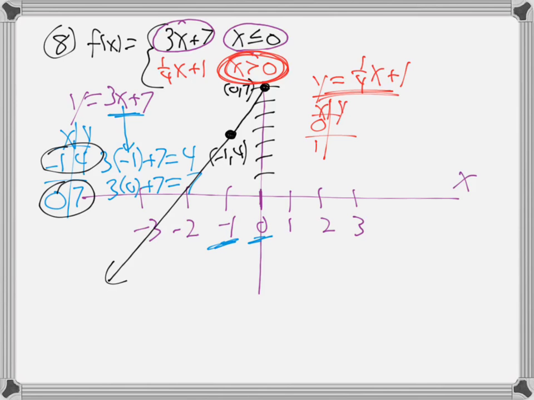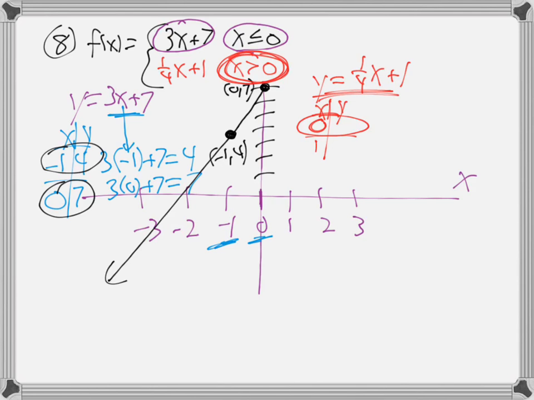Do you guys know what an open dot is in a graph? That means you don't quite make it there. An open dot is a point you get infinitesimally close to, but don't quite touch. That's the open dots on the graph. So that's what you need to do. Even though it says greater than 0, we don't start at 1. We start at 0, and what I do is I just circle this whole thing, reminding myself when I put that point on the graph, it's an open dot, because I don't actually hit there. I just get close to there.